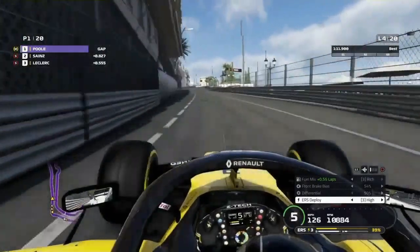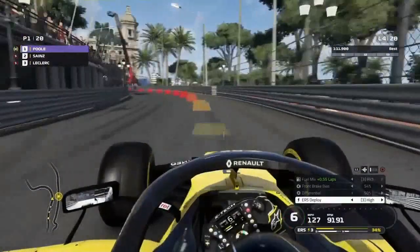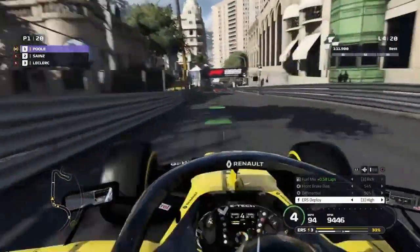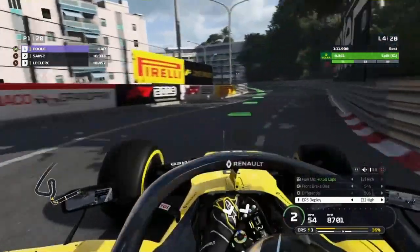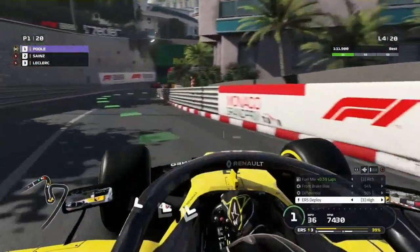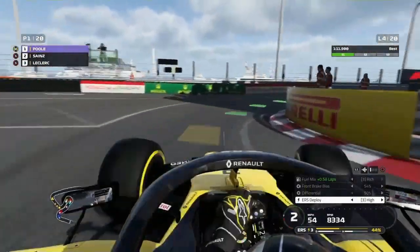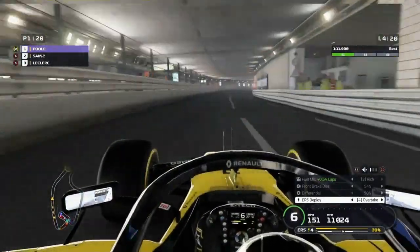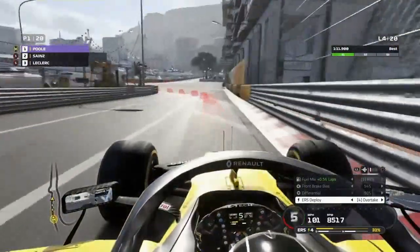Hopefully it's not too much of a cork in the bottle to set another fastest lap of the Grand Prix. My god. And we're not even on the fastest tyre yet. We're on one of the not so faster tyres. That's a shock to everyone just then. I think everyone just got shocked by that one. Shock the system, as they say. As we go through Portier now, onto the seafront. Look at that. Run the curve a little bit. Might give Sainz a look. No, we don't. Look at that. We're pulling away. This setup is allowing us to pull away.